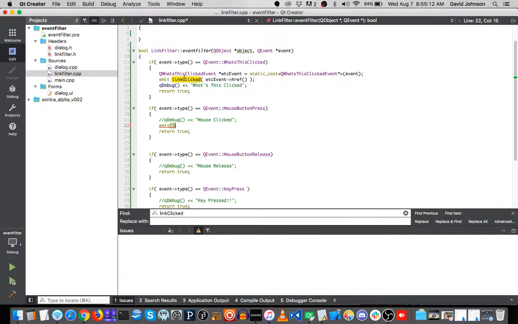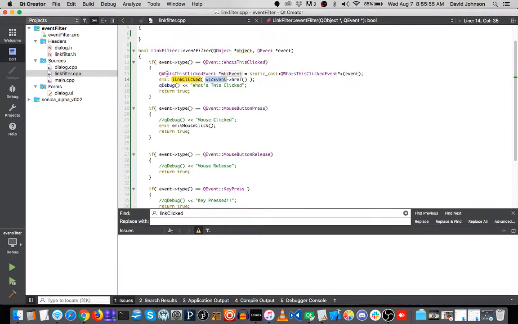So link clicked. I don't know if this is just kind of an arbitrary word that doesn't need to be instantiated anywhere. That is a point of confusion. So let's just go emit mouse click. And again, I don't know if anything has to be passed in here. And href is, I'm assuming, the HTML. I don't know if I'm supposed to pass in this or not. I assume not, because on this, I don't know. That's maybe a question I have.